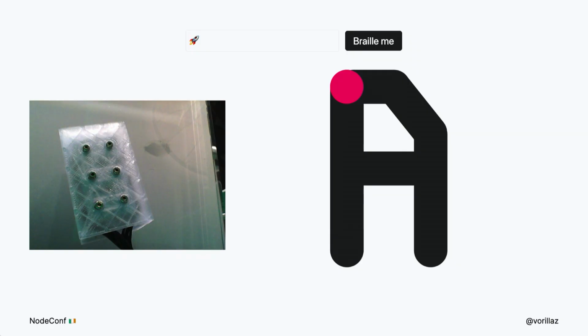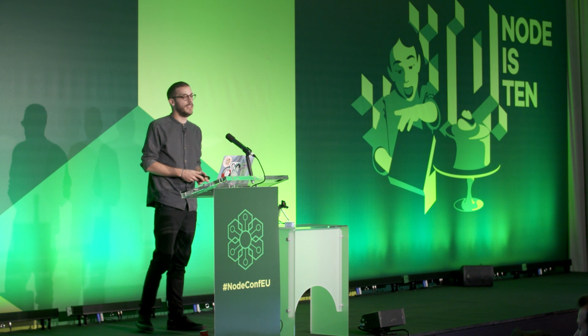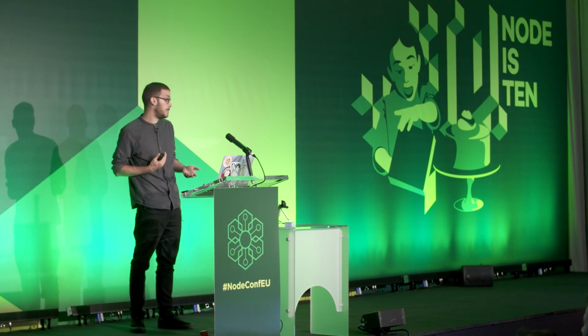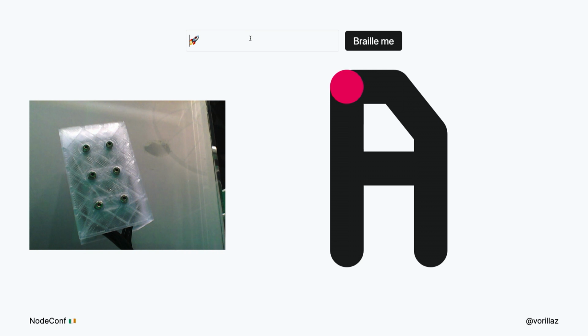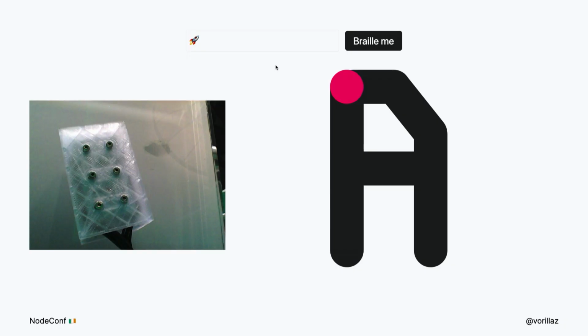So on the left side, as you can see, there's a live feed from my webcam. On the right side, this is a typeface called Braille Neue, which will give you a visual representation of the characters printed out. In the background, I'm running an HTTP node server that accepts incoming HTTP calls. And using the input on the top, I will write something, send it back to the server. The server will split the text into single characters, print them out on the device using an interval of 2 seconds. So cross your fingers and let's give it a try.